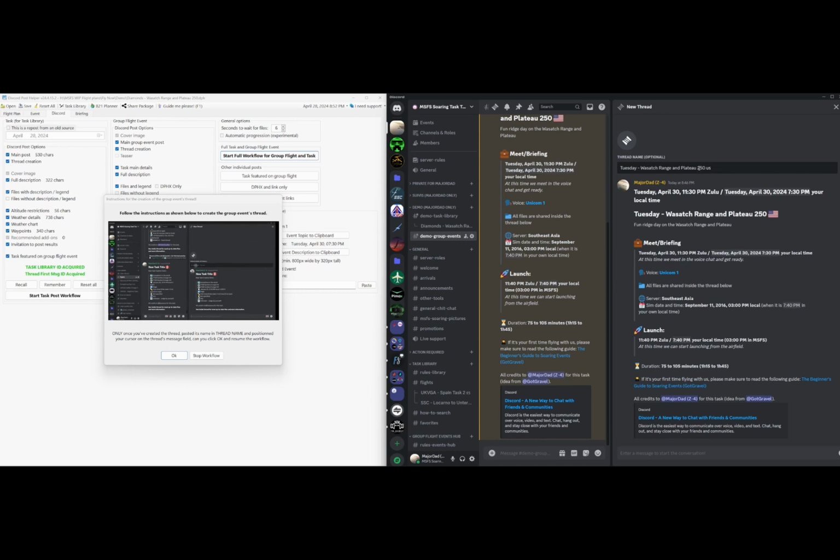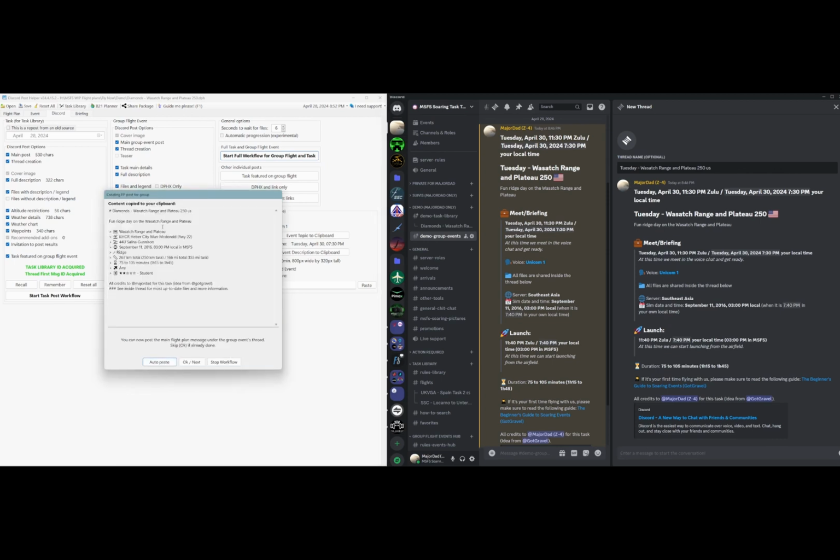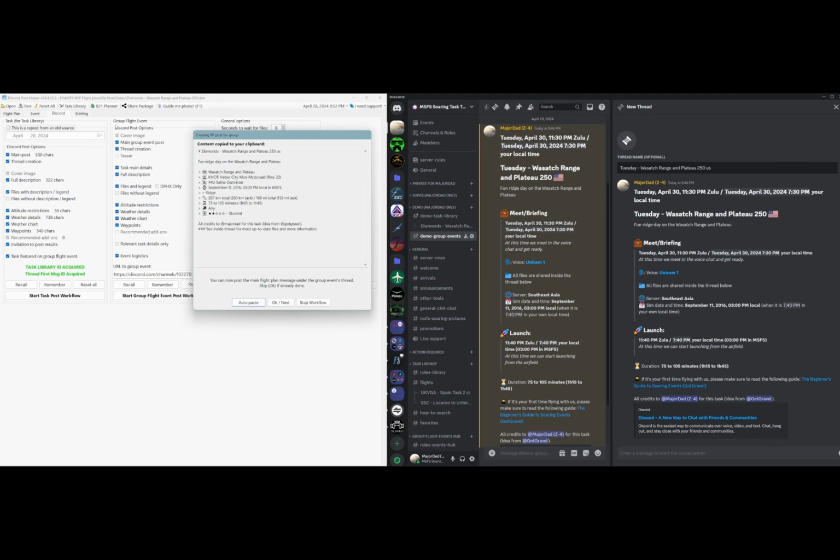This one is important, okay, because it's taking this title here that we don't want. We don't want the default title. It's not what we want. We want to paste the title from the actual title of the task, the event actually. And it says to go to the message field, click OK, and then it's going to follow everything here. It just created the thread.